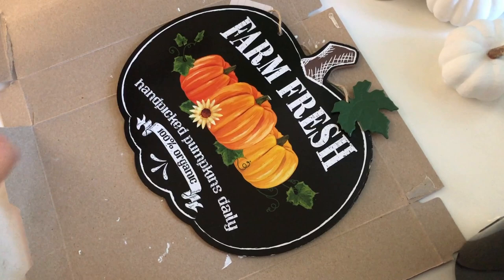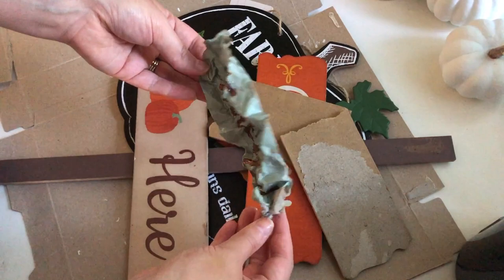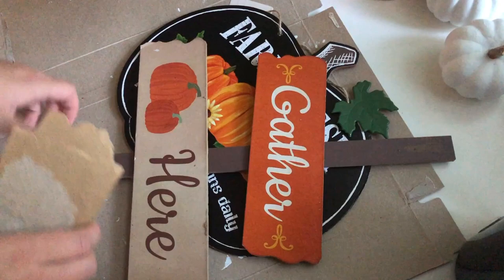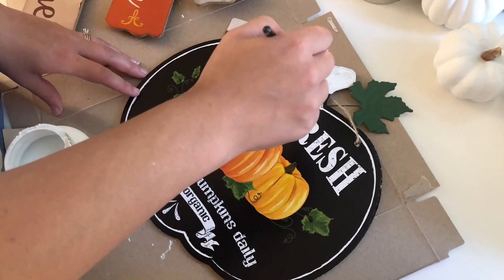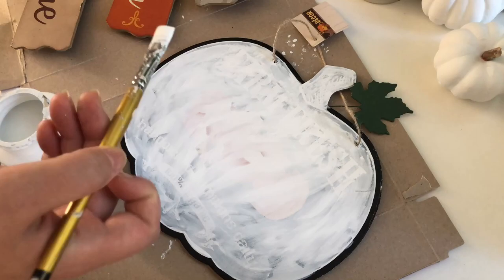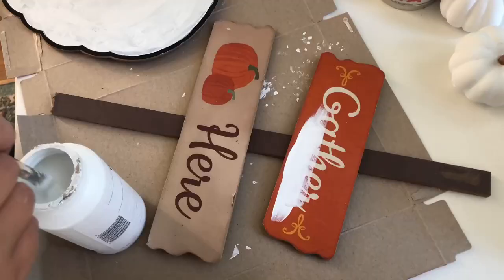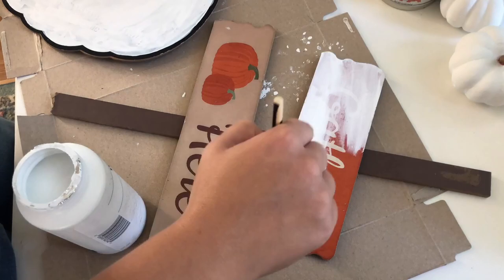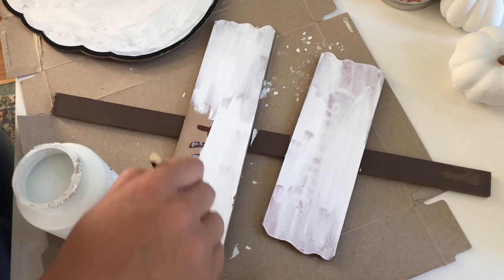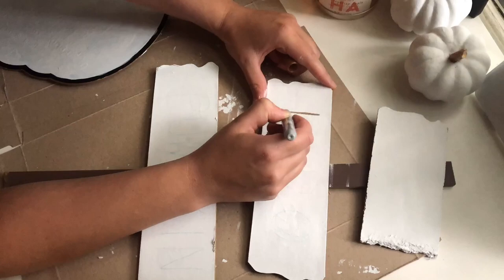For our final project I'm giving these signs a makeover. This sign I picked up from Dollar Tree did not hold up well — the first time we had any rain it kind of fell apart. Starting with the pumpkin one, I put on a layer of white chalk paint. After about three coats I realized the letters and design underneath were raised, so no matter how much paint I applied I could still see the original text. What I ended up doing is flipping it over and painting the back, where it's nice and smooth — that worked much better. After giving both signs a fresh coat of white paint, I began lettering a new saying. For this sign I'm writing 'Hello Pumpkin' and drawing a little pumpkin, going for the Rae Dunn text look.